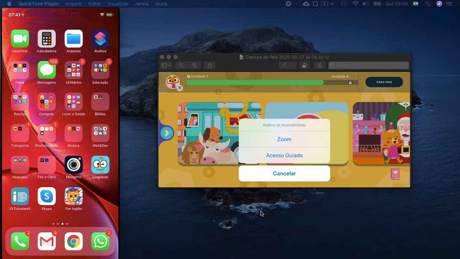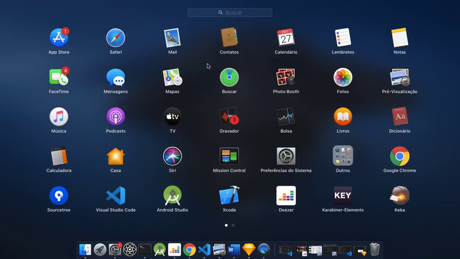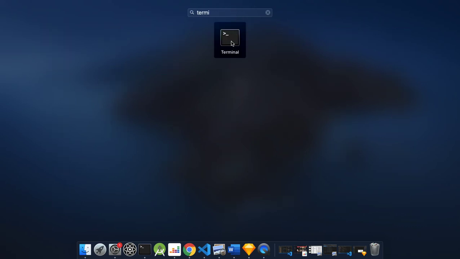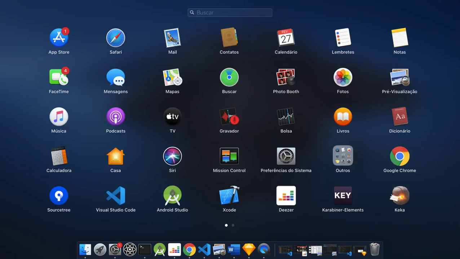I will show you how to exit from the stuck state from a command line. This tutorial only applies to macOS because it's the system I use now to show to you. First you need to start a terminal. You can find it here and type terminal to start a new terminal window.